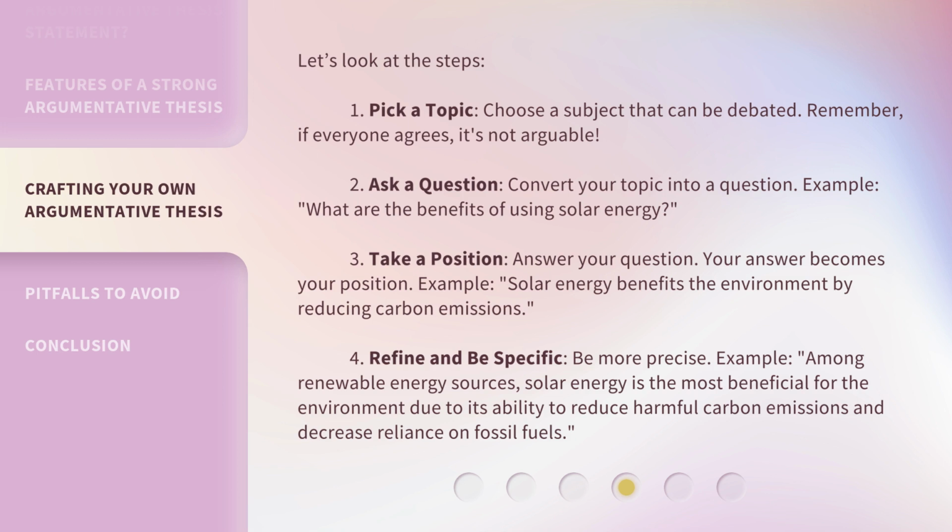3. Take a position. Answer your question. Your answer becomes your position. Example: solar energy benefits the environment by reducing carbon emissions. 4. Refine and be specific. Be more precise. Example: among renewable energy sources, solar energy is the most beneficial for the environment due to its ability to reduce harmful carbon emissions and decrease reliance on fossil fuels.